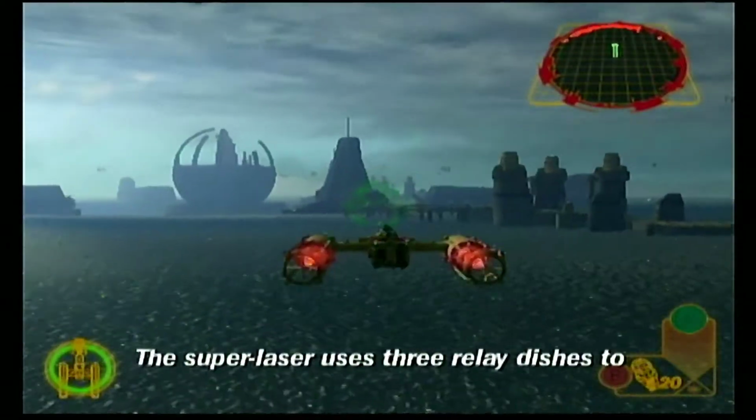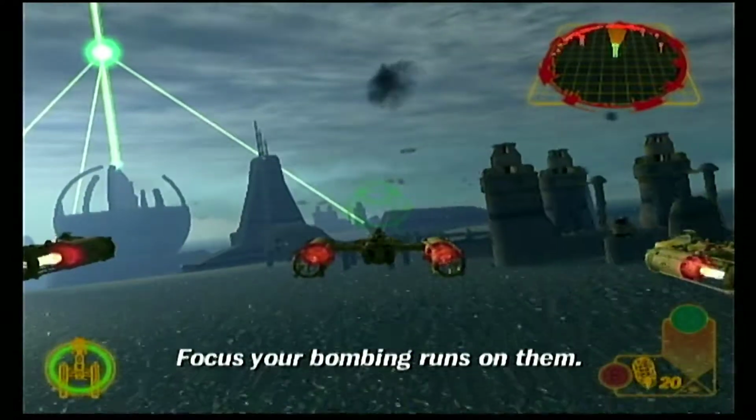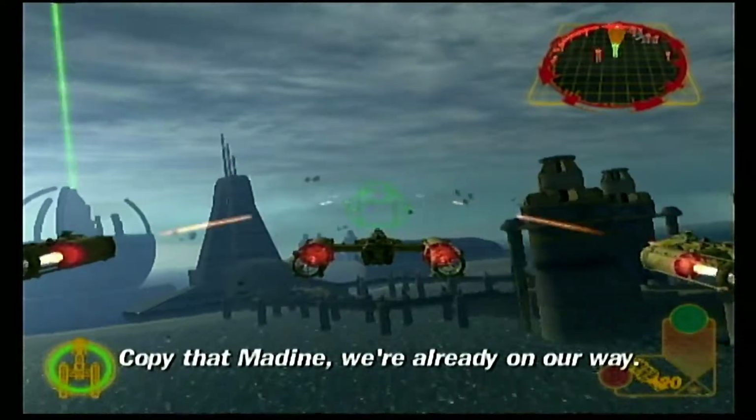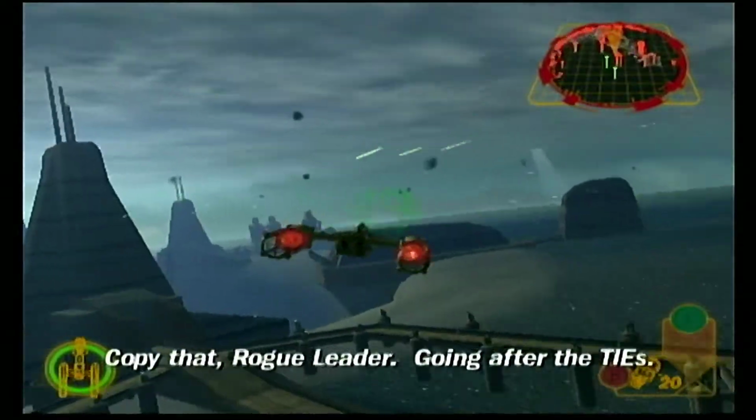Mating here. The super laser uses 3 relay dishes to accurately aim. Focus your bombing runs on them. Copy that, Mating. We're already on our way. Take out those ties for me. Copy that, Rogue Leader. Going after the ties.